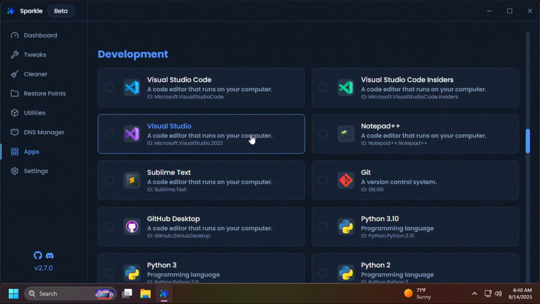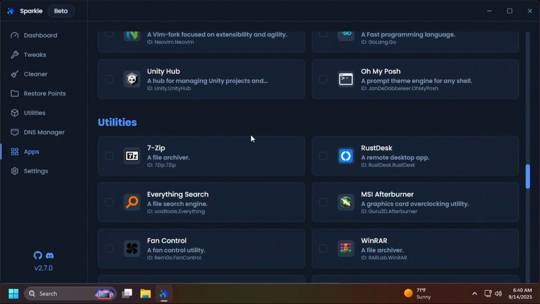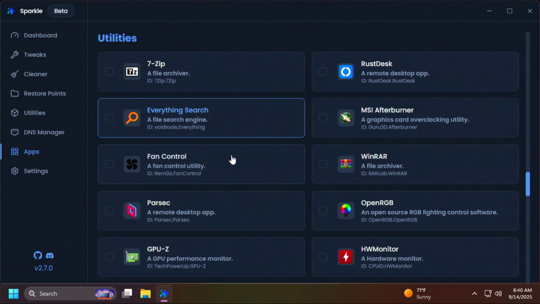What else do we have here? Got some development tools that I'm going to skip through. Got some other utilities. I'm actually impressed with this software list. I've seen some of these applications before, and the software lists weren't that impressive. This one has RustDesk, which is what I use for remote software. We have Everything, which is an optimized file search engine that I use from time to time, 7-zip.